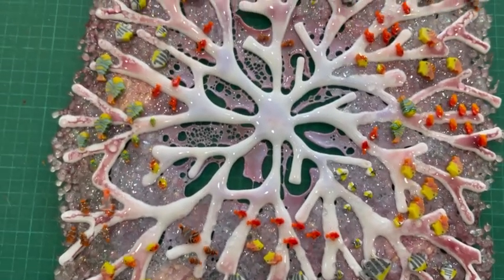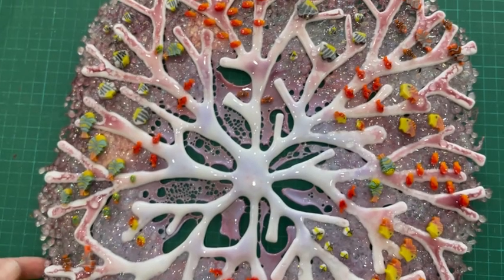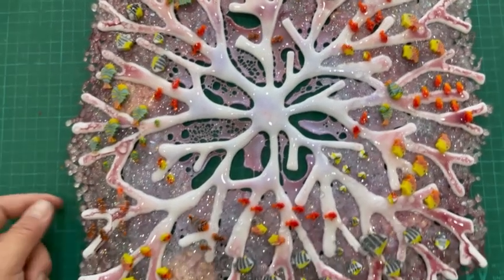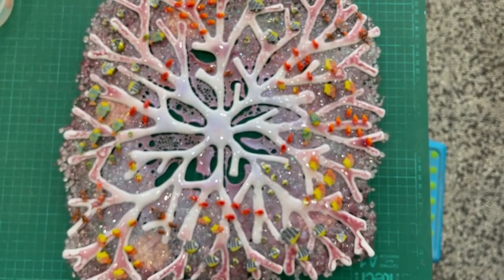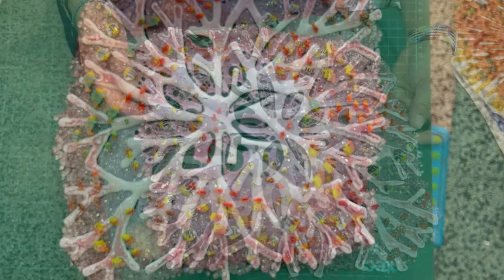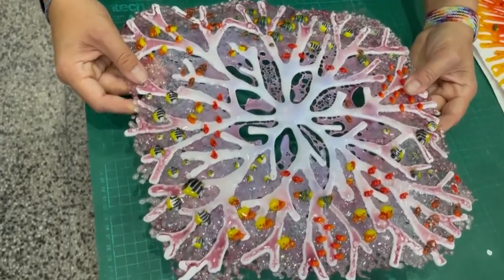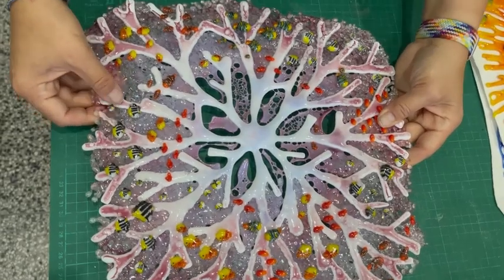So this is going to have an incredibly long anneal. It's already had 2 firings. It's already got lots of layers going on. And when we drape it, it will be even longer. So it might not be for everyone, this kind of project, when you have to really go long and slow, but give it a go if you feel like it. So here it is out of the kiln, nicely tack fused. I'm loving how it has looked. I'm really pleased how it's come out, keeping the texture of the fish.